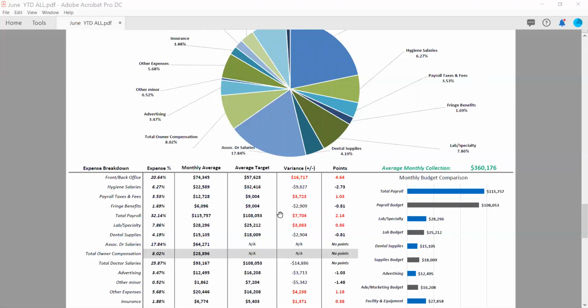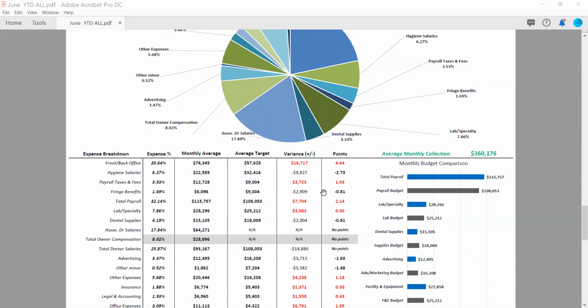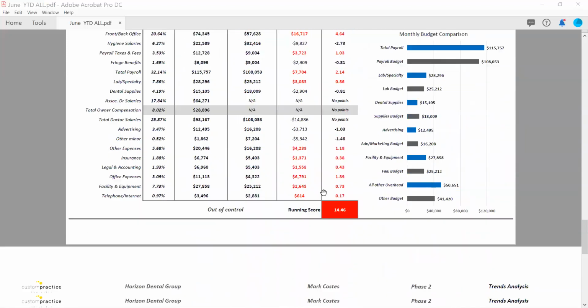Now, if I've seen cases where payroll is under 15%, I'd say you probably need to listen to your team and onboard more people and support, having more infrastructure to support growth and the overall volume of patient flow and so forth, call volume, so forth. So again, those are some of the things that I look for. I wanted to take this time to review.